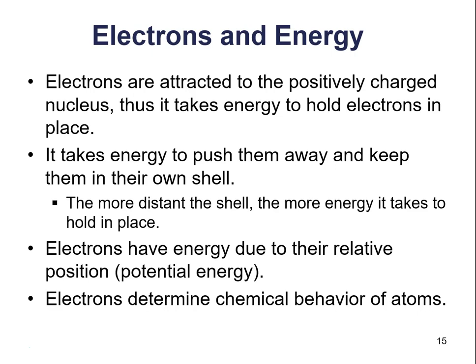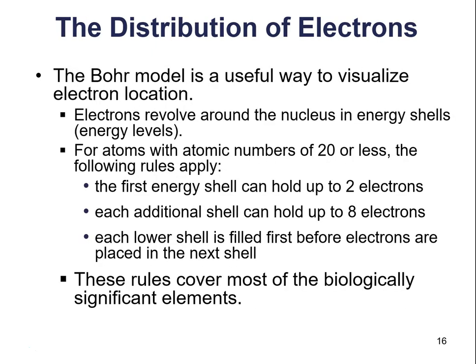All right. And so electrons are what's going to determine the chemical behavior of atoms. Like I said, what other elements they're going to form bonds with and what have you. And then therefore, if we're talking about forming bonds, we're talking about making molecules. So it really solely has to do with the electrons: how many electrons they have, where they are, and what have you. And so we're going to talk about this more.